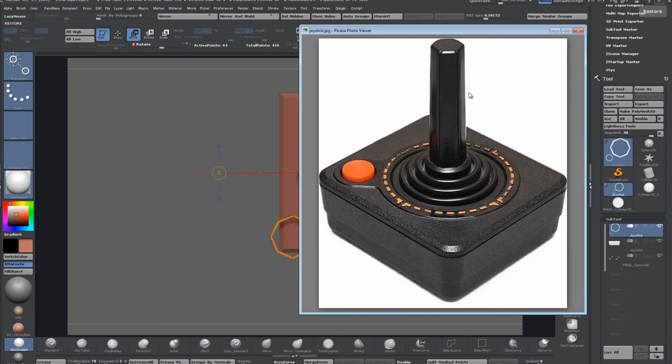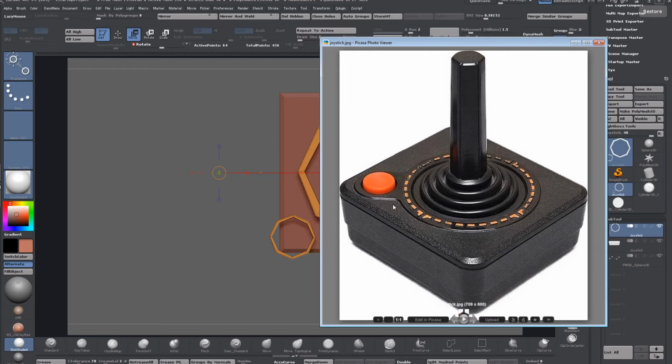But if you look at the reference here, this is actually rectangular rather than square, so I'm doing as much as I can with symmetry on, and then I was going to just extend it out at the end. It's square across here, as in these three sides are the same. Sorry, this across here, it's centered up the joystick. You can kind of guess that from looking at the two corners here, sorry, the two sides. But if you look here and here, you can see that that's wider than that, so it's rectangular, even though at first you might just think it's square.